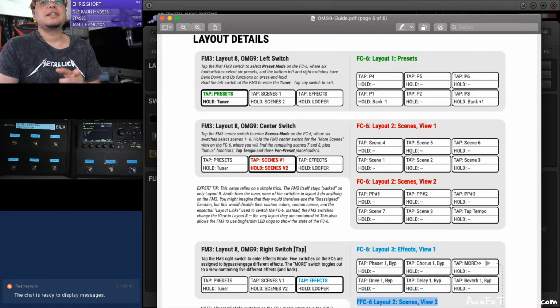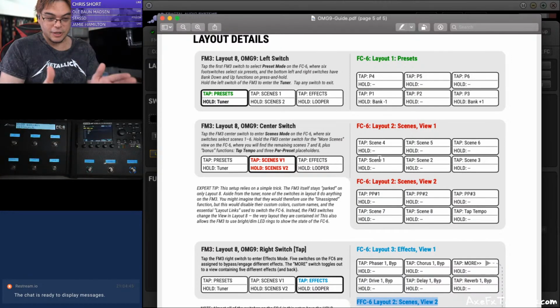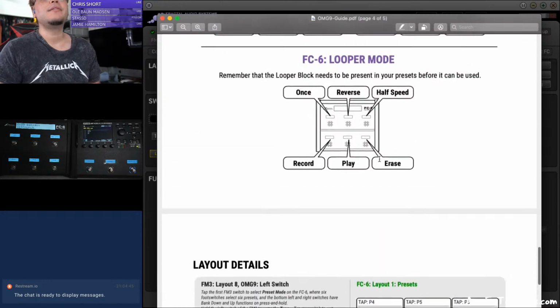But it also simplifies things because many of the functions here are just you tap it and it's done. So that's the fastest way to change scenes. When a switch has no hold function, it fires as soon as you hit the switch down. So all the scenes here, you boom, immediately go to it. You don't have to hold anything. You don't have to think too much. I want presets. Look at my FM3, click presets, look at my FC6, choose the preset I want. Very simple and straightforward, so I love this.